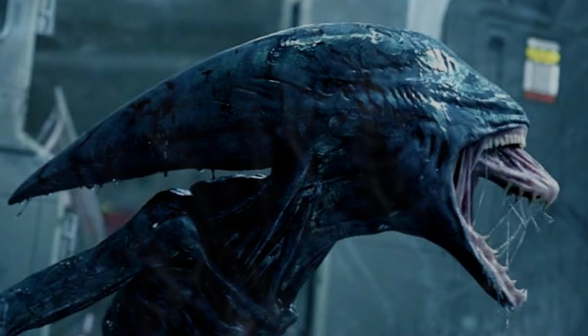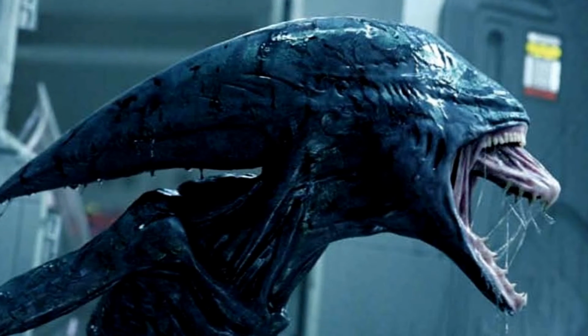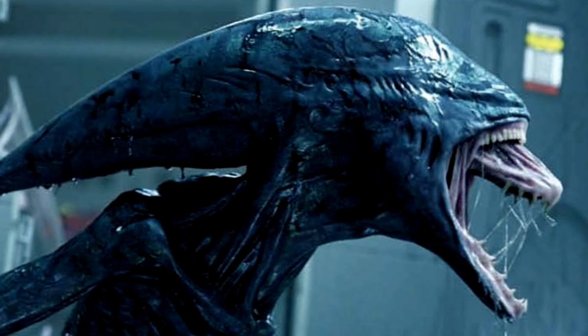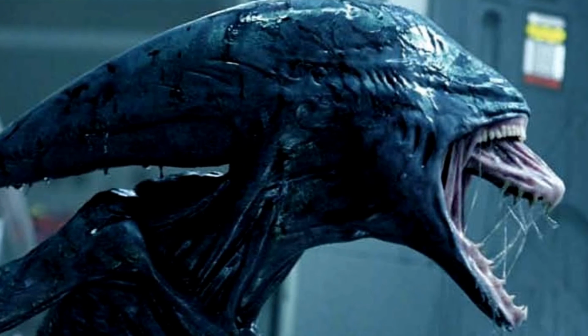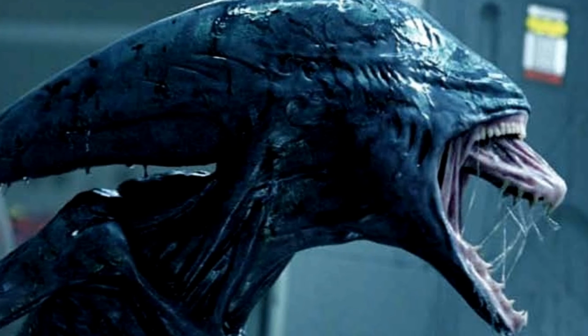So what do you guys think of this concept art? Personally, I love it. I think the Deacon that we saw in Prometheus was cool, but it didn't grab my interest like the xenomorph did. And that could be mostly due to the lack of screen time we got of the Deacon. These pictures really make them look interesting, and I really love the idea of human Deacons and engineered Deacons and the different size variants that you would get.